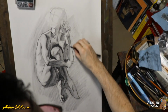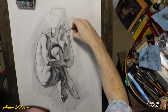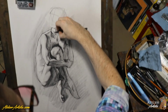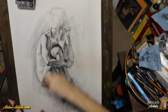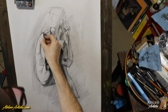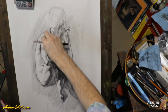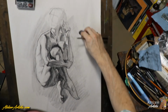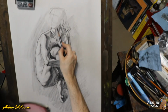Just over a minute here. Maybe I can get some more of this hand done. A little full there. Let's bring that down slightly. She's not a bodybuilder. Okay. 45 seconds. I'll bring her jaw into this now. Moving on up.